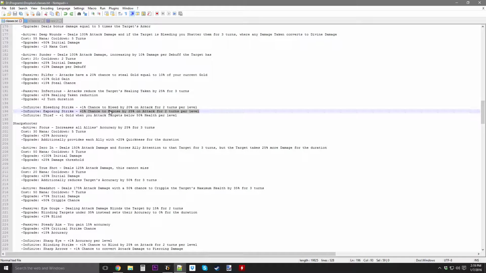If it just says expose, then it's basically going to imply that it's going to increase damage from all sources except for divine, just because divine is the special damage type. And now I'm starting to think, is that too powerful of a passive? Not really, I think. Maybe if I reduce the percentage to like 20%, then it should be fine.